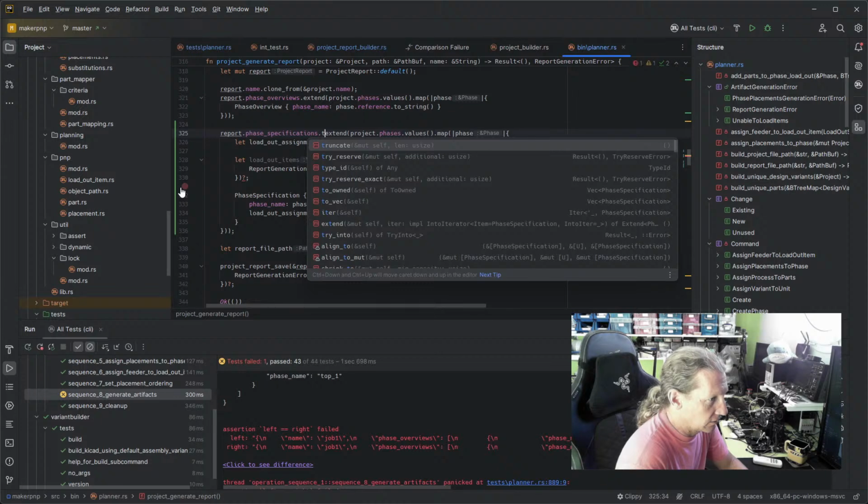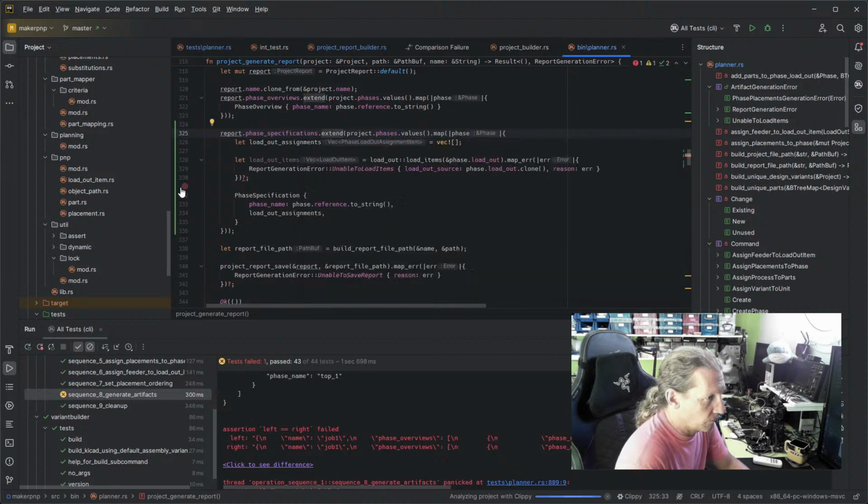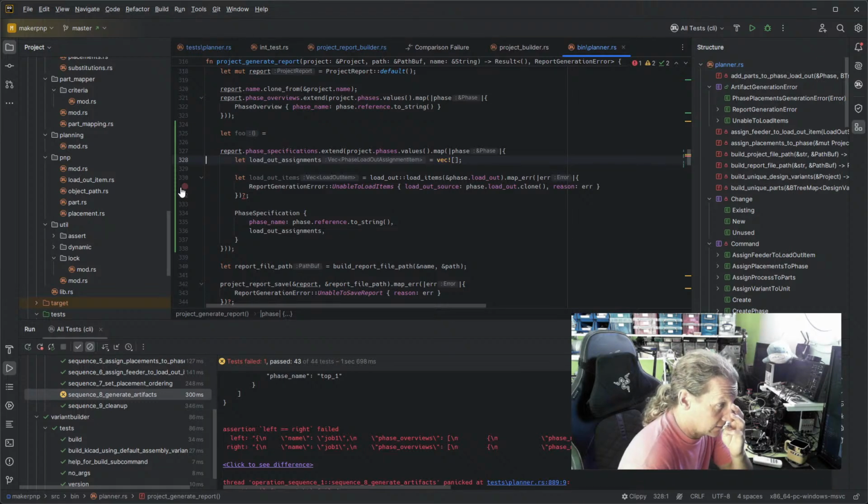Is there a... okay, I suppose we can create let foo equals, and then, can we do this here? Not really.